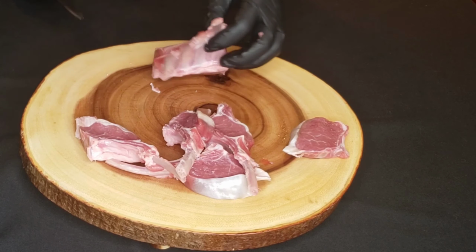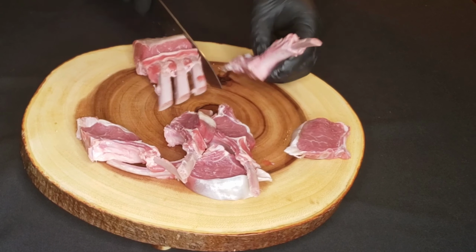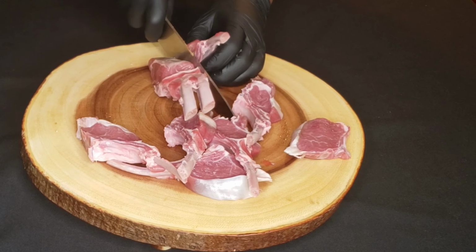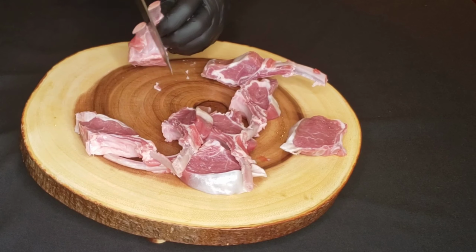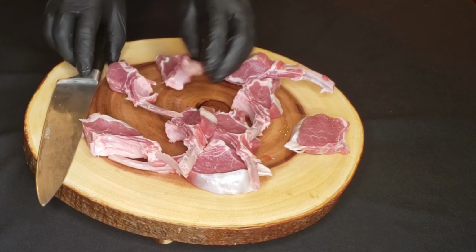So this one we're gonna do a little jerk island style. We're gonna serve that up with a little mango salsa. And then this one we're gonna sear some off, and we're gonna just get that vibe.